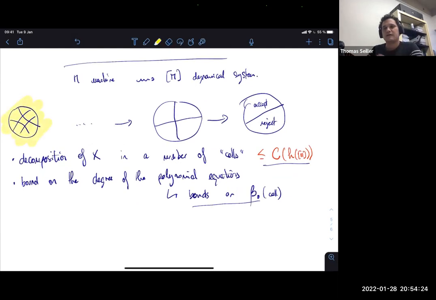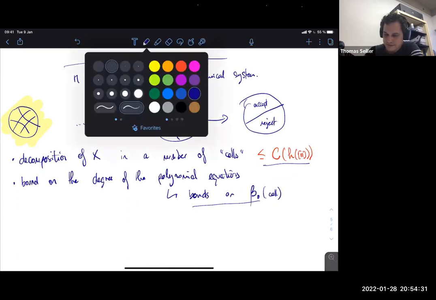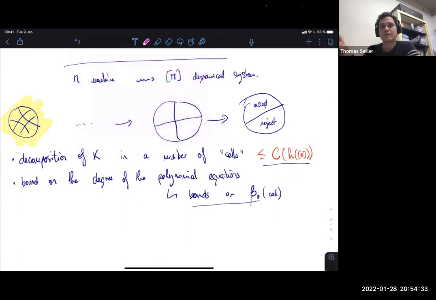And now the proof is, if you want to show lower bounds for a problem, then you have to realize that this decomposition has a meaning in terms of computation. So what does it mean for 2 points to be in the same cell? It means that in the case steps that lead to accept or reject, they will not be distinguished by the machine, right? So the machine will apply exactly the same sequence of instructions. So 1 point is accepted if and only if the other is, right?